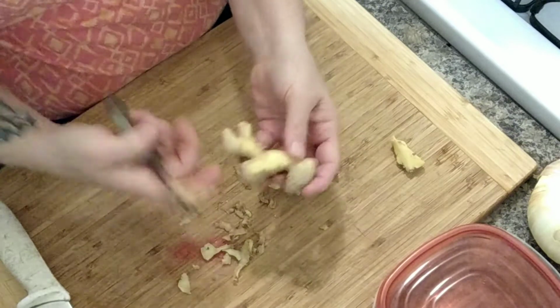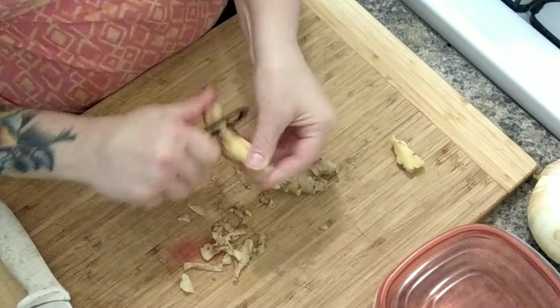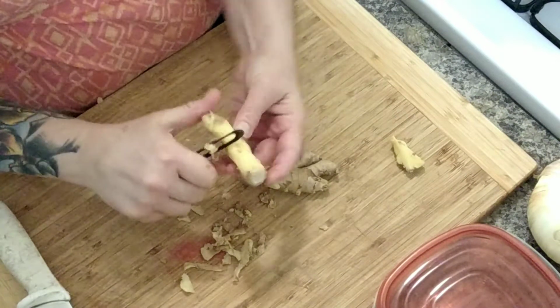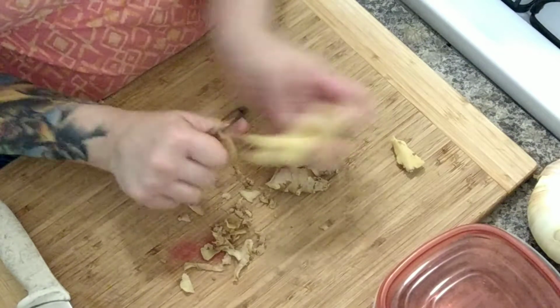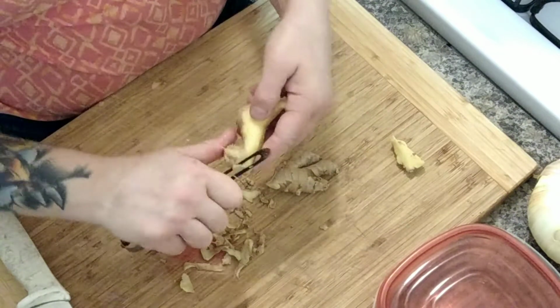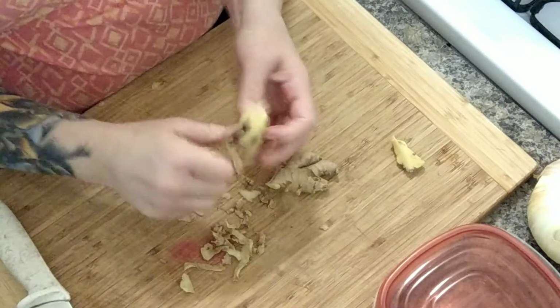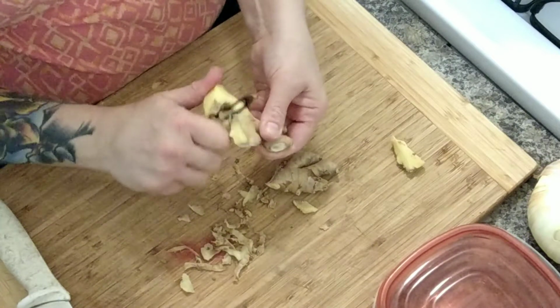I've got my oven preheated to about 400. And once I get those seasonings on there, they'll go ahead and get cooked for our dinner tonight. I'm just doing the wings and the legs and the thighs for that. So there we go, getting all of this off of there.